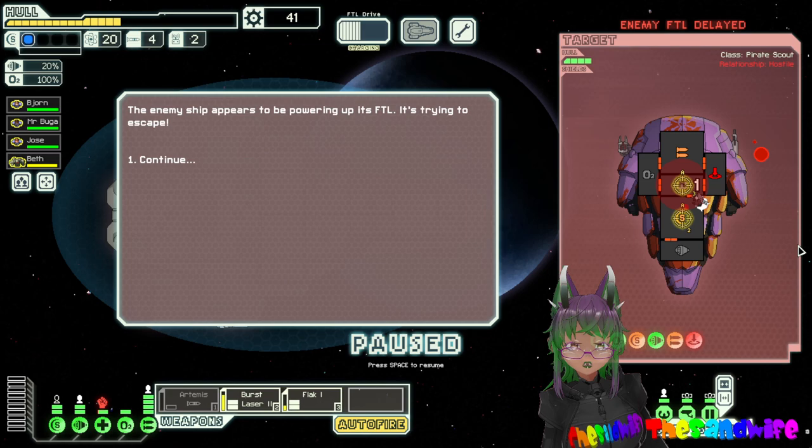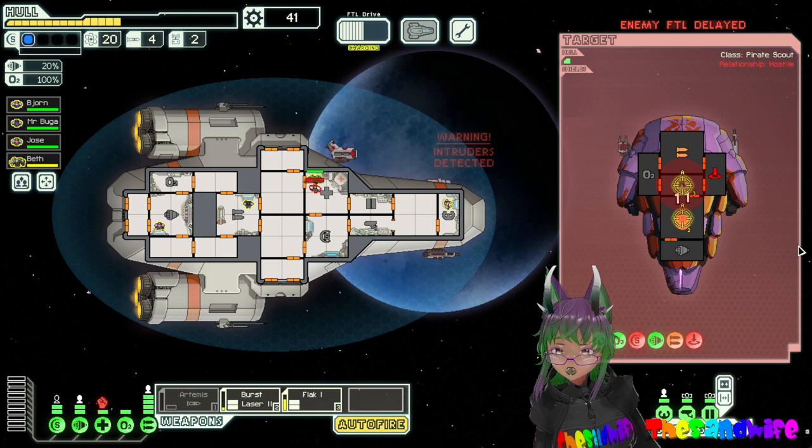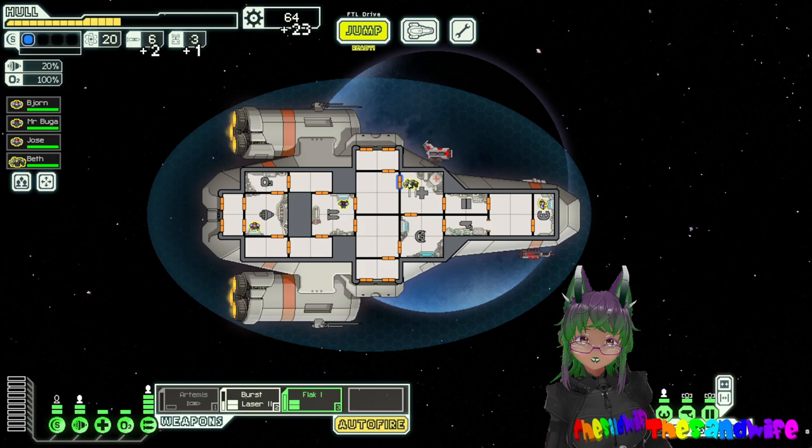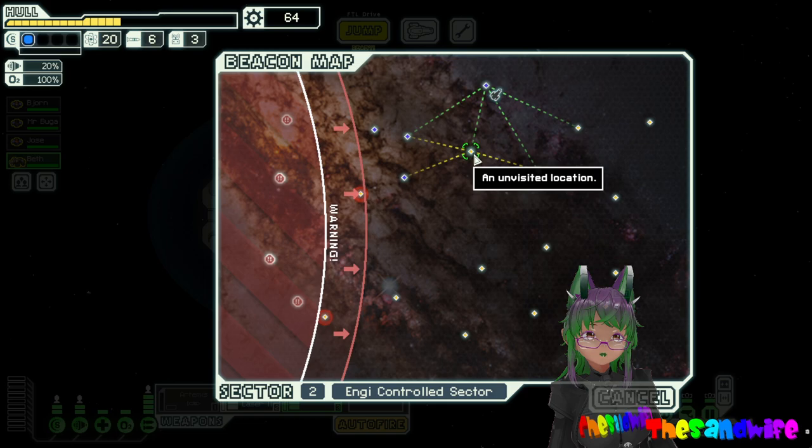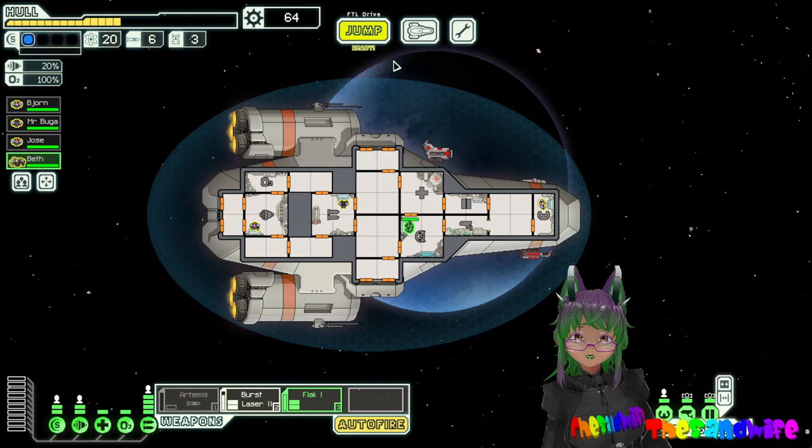The enemy ship appears to be powering up its FTL. I don't think that's going to help them. What do you think? The ship explodes. Okay. 2, 3. Alright, we got space. We got space to do things in space. Actually, pop.